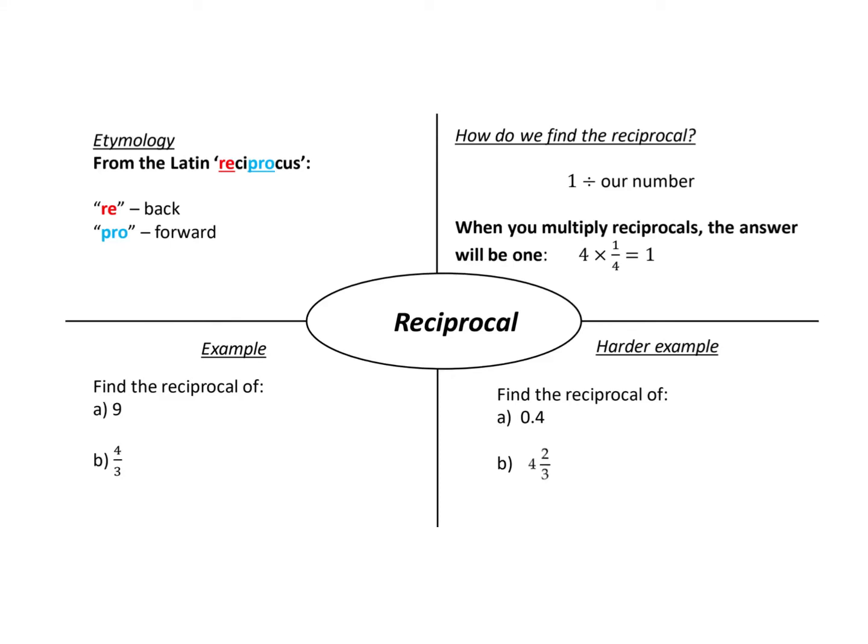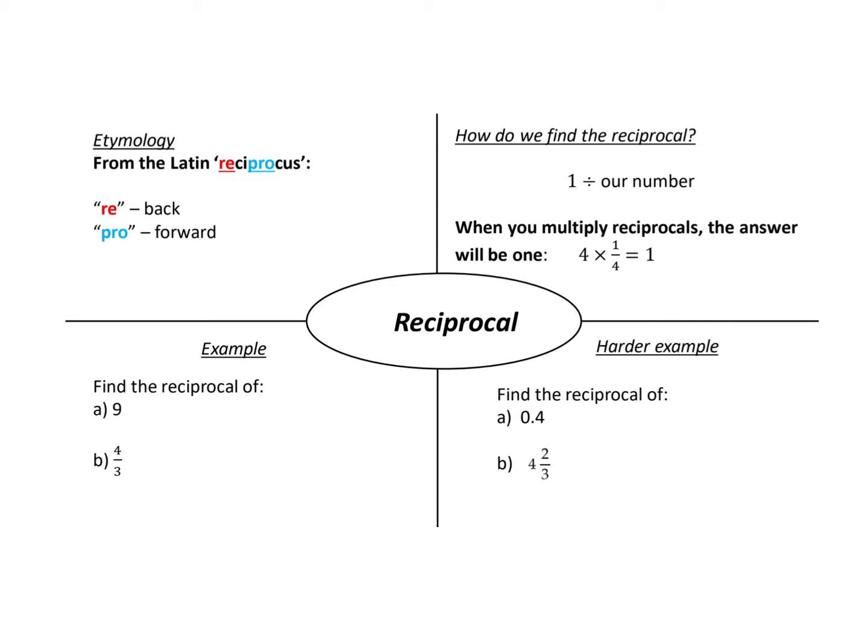Today's lesson is going to be about understanding what a reciprocal is. So you might want to pause the video, write a title, reciprocal, and write the date. Okay, so this just goes through what reciprocal is. The word comes from Latin reciprocus, and re means back and pro means forward. And that will make sense when I explain to you what a reciprocal is.